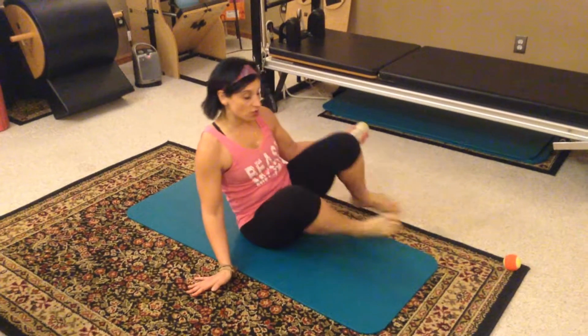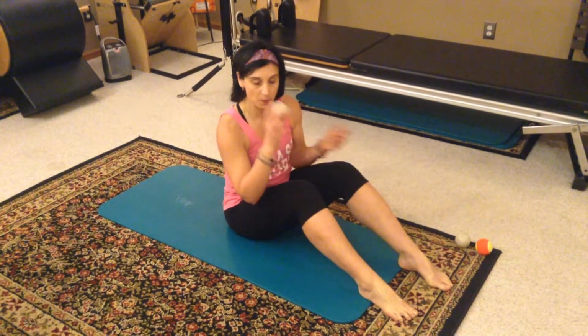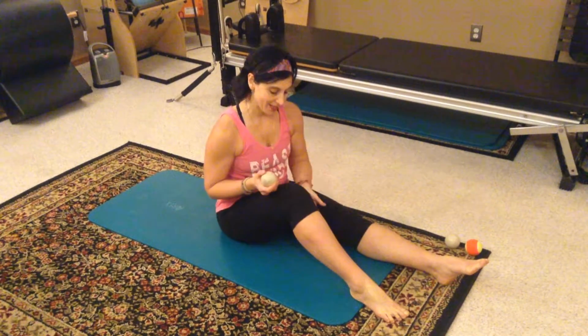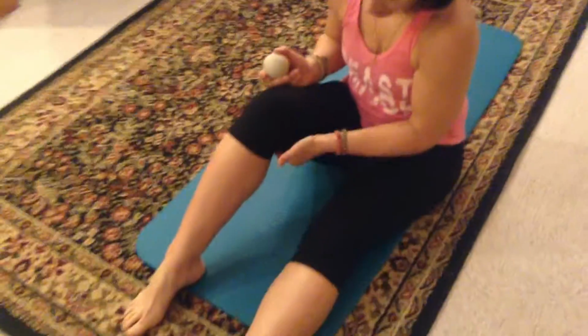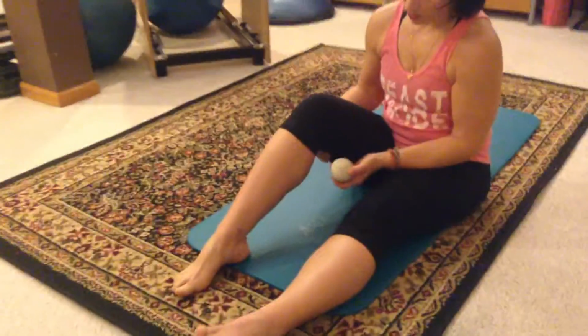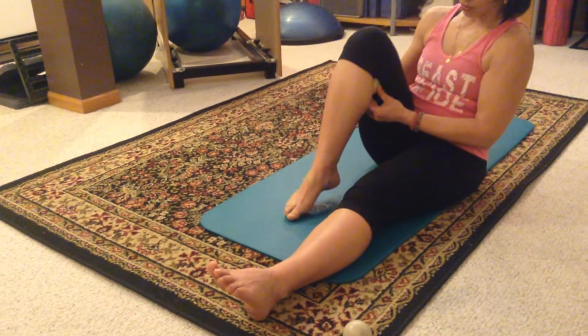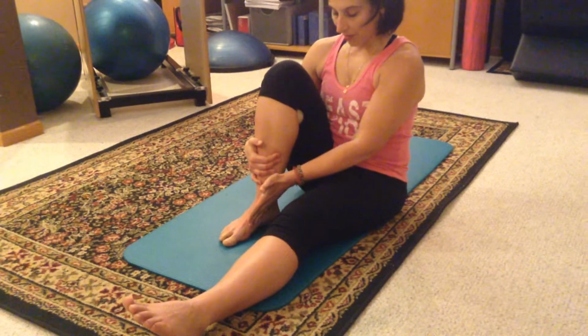What you're going to do is sit yourself down. And I'm going to have you take one lacrosse ball, or the tennis ball as we discussed earlier, and straighten one leg out. You're going to find the inside line of your hamstring. You can almost feel there's a tendon back there. So you're just going to come in, you'll feel it on your own body. And what you want to do is take that lacrosse ball, nook it in there, and then pull your heel in as tight as you're able to, and then plant your foot down.